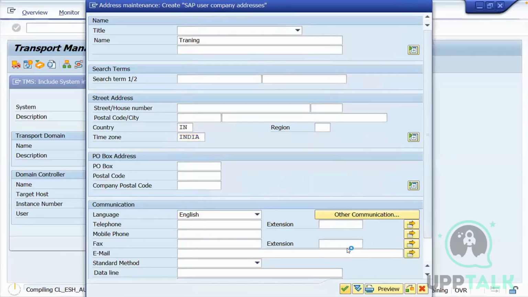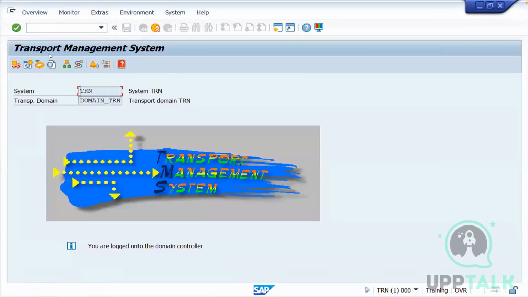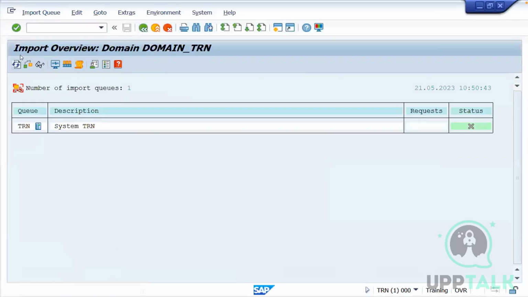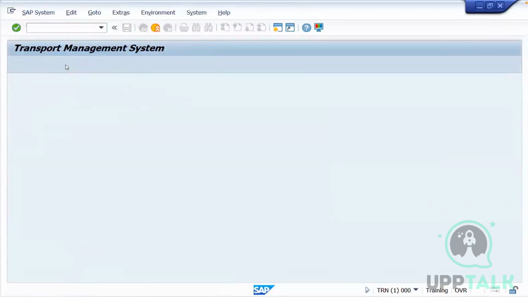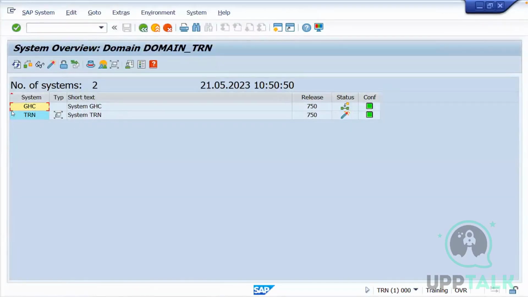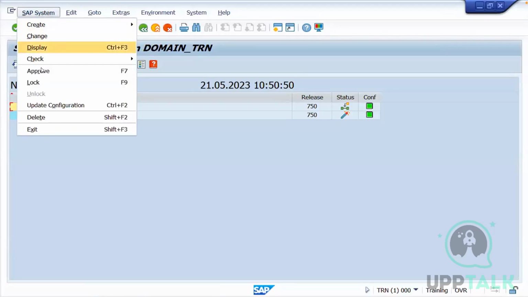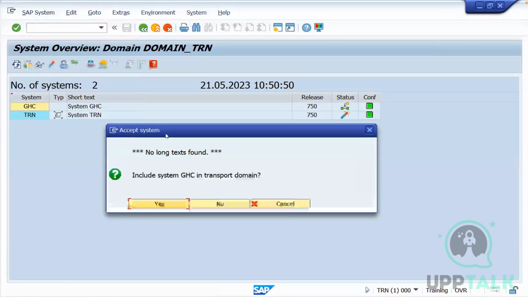How many consultants are there? One or two or many? So now we got the GSC system also. I approve the GSC system.